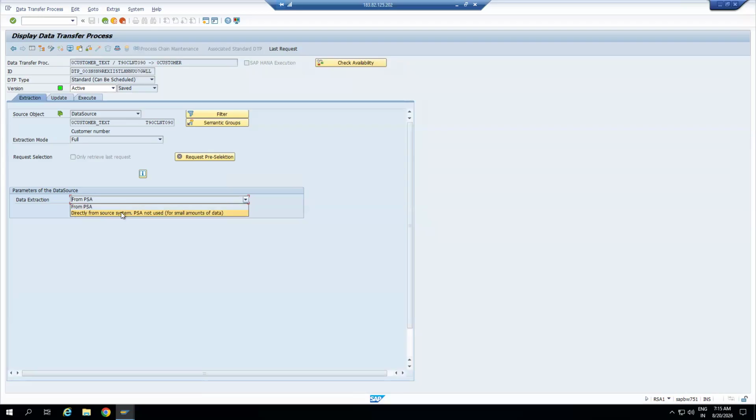In BW on HANA, PSA is optional. If you want to use it, you can use it. If you don't want to use it, don't use it. And if you select request selection, only retrieve last request, then only the last request will come.